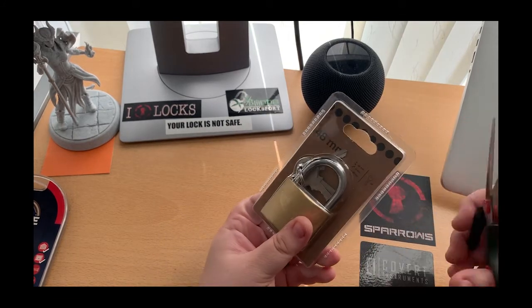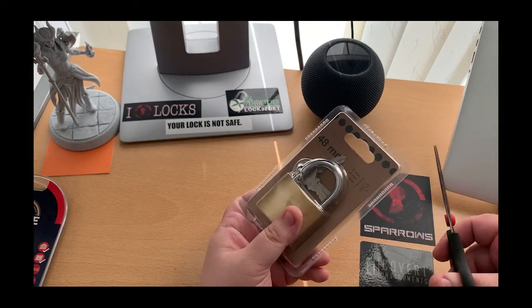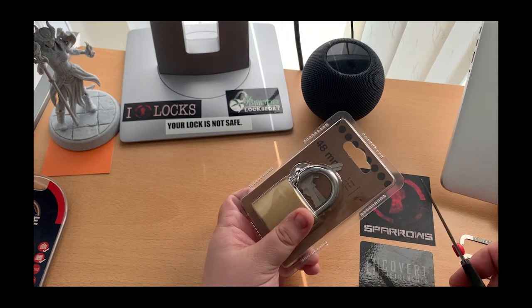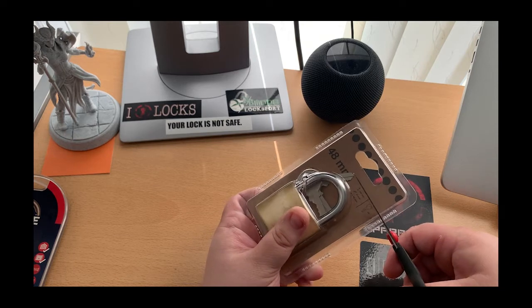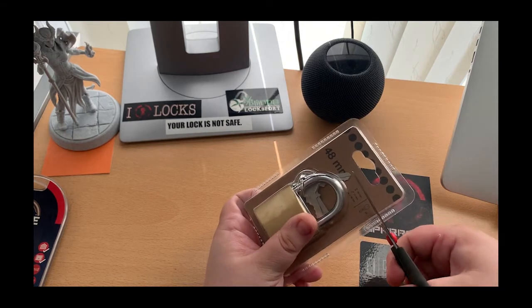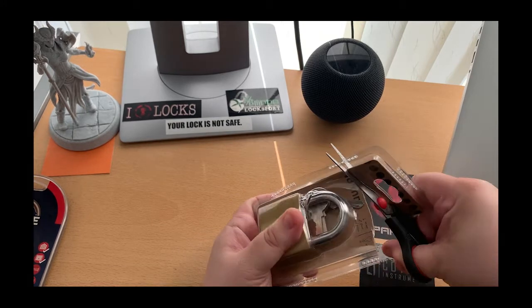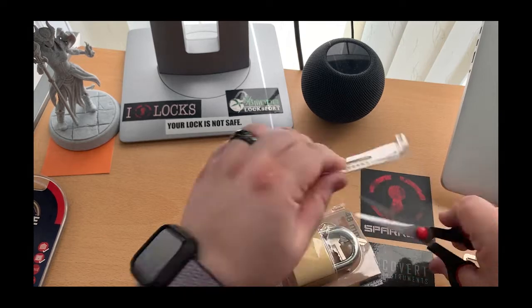Apologies for any noises you might hear in the background. It is a very hot day here in the UK and everyone's air conditioning units are on, they're out in the gardens, so it can be quite loud. This might be a bit loud as well while opening, so I do apologise. I'll have to get myself one of those posh knives that you see people opening them with.